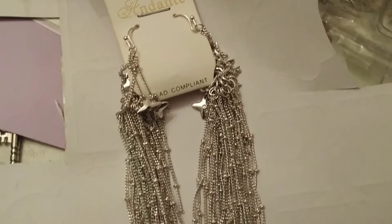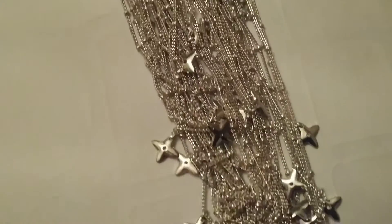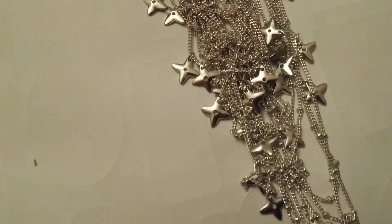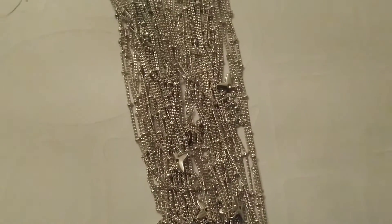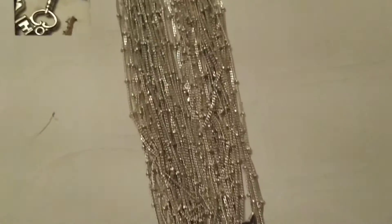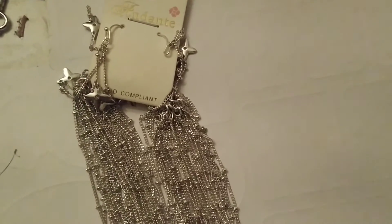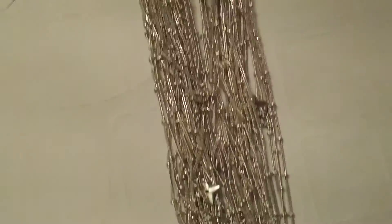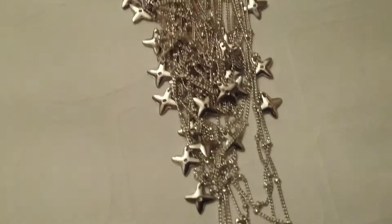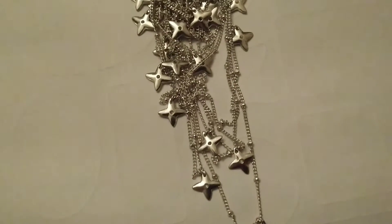I went into my jewelry stash and this I actually bought for the trip that never happened, and I figured why not have someone enjoy it. I bought this off a lady that had her own shop on Facebook. She sold mostly nail stuff but she also carried jewelry, and I think it's really pretty and I know Lisa likes the silver tones, so I hope she likes it.